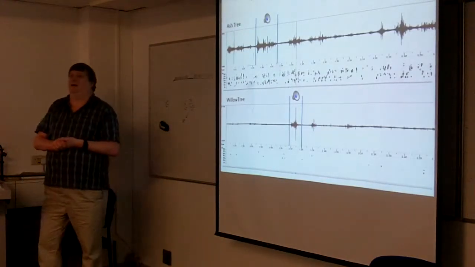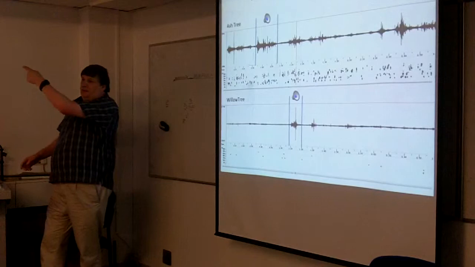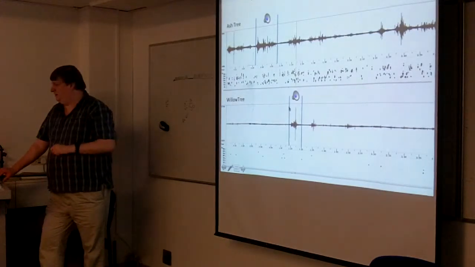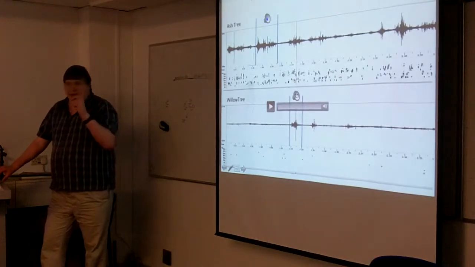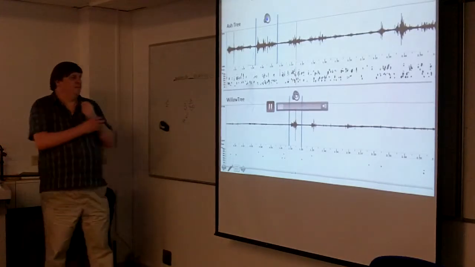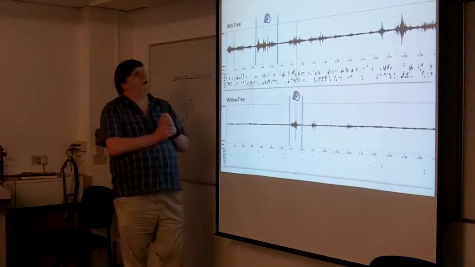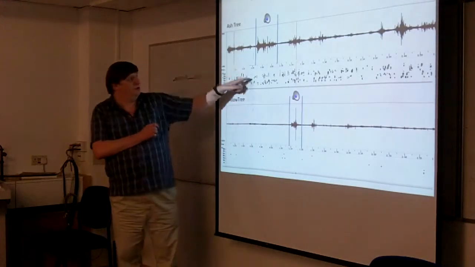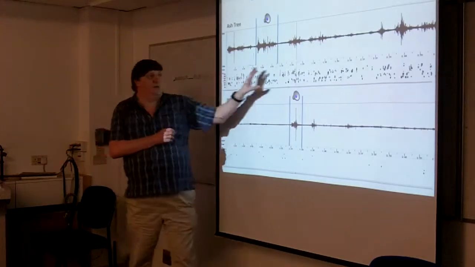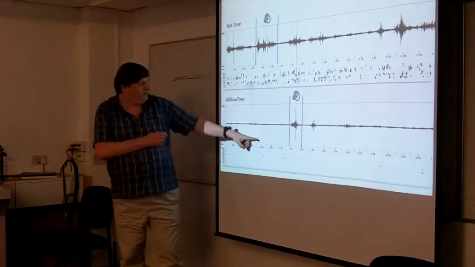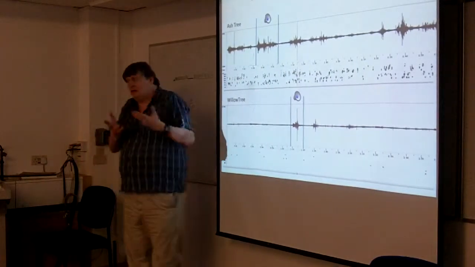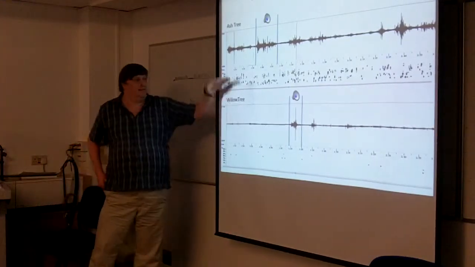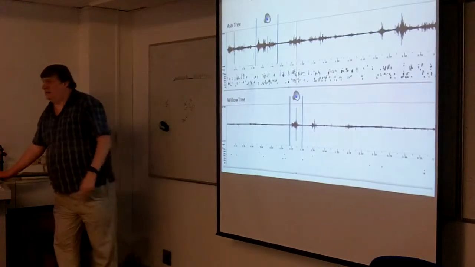Okay? Now, that's an ash tree. These are, by the way, just behind the sports centre here. The willow tree sounds very different. And in fact, if we do the pitch contour of this, it's all over the place. But that is very different from that. So we can, in theory, use something like pitch just to determine what species of tree it is, which has never been done before.